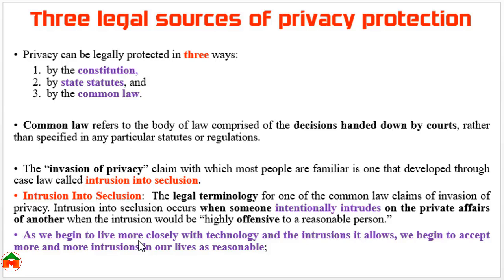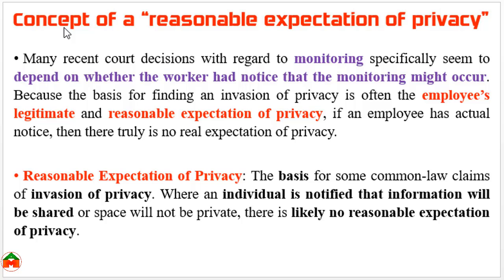As we begin to live more closely with technology and the intrusions it allows, we begin to accept more and more intrusions in our lives as reasonable. That means, since day by day we are using more technologies, we are accepting more and more intrusions in our lives as reasonable issues. The concept of a reasonable expectation of privacy.